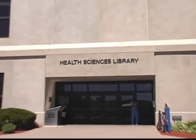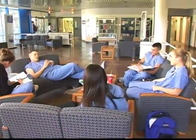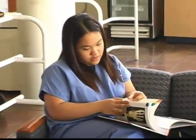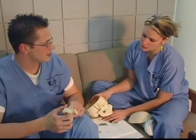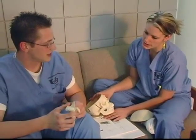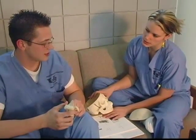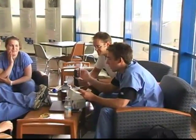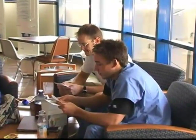You have the library and the Health Science Library, which is really close, and people are always willing to work in groups and go over diagrams and lecture notes and stuff. The teachers are more like guidance, and we depend on each other to teach each other things with our presentations and the dissections. Everyone's always willing to go over to another table — I know this, so I'll show it to you, but later on you might not know something and you guys would help me out. It really is easier to go up to a classmate instead of a teacher, because there's a little bit of intimidation, but there's none with the students, and everyone really wants to help each other do better in the class.